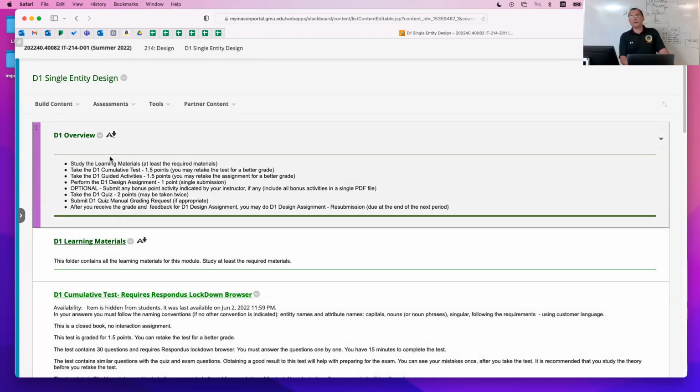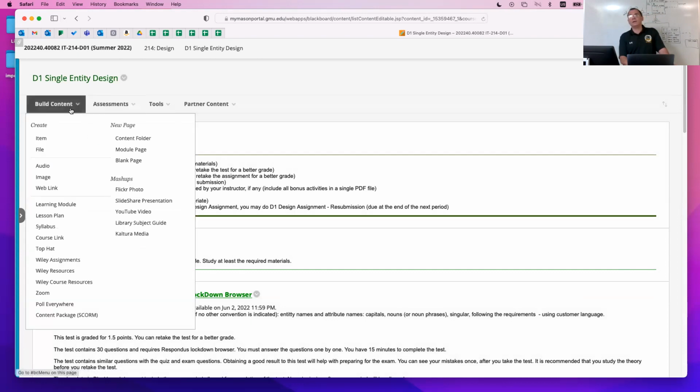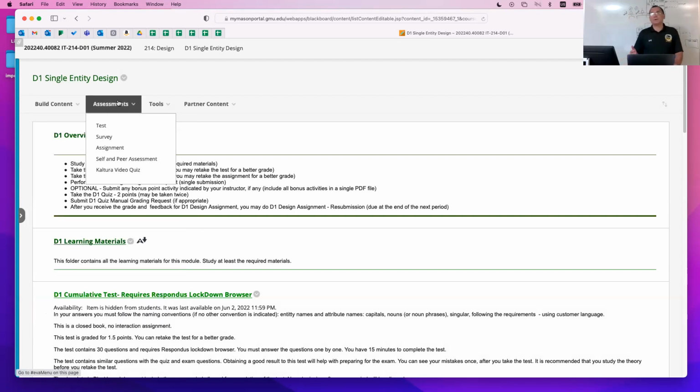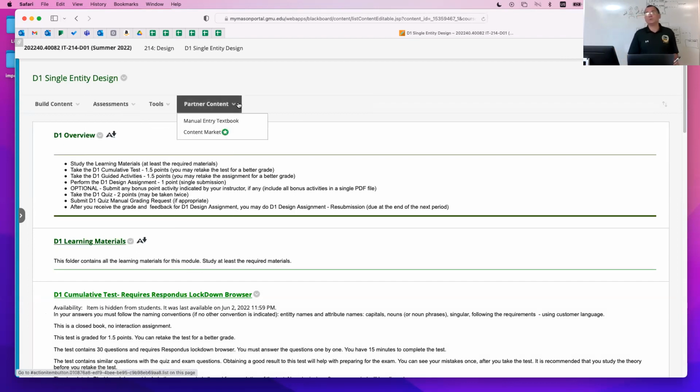And if we look here, you don't see that, but you will see these are all possible elements that I can include on a page. Some of them you saw, some others you didn't. You saw in some courses, or in my course, there are several that are present, some others are not. Same for assignments. There are some assignments here, test you had, assignment you had, others you didn't, and so on, and tools and so on.